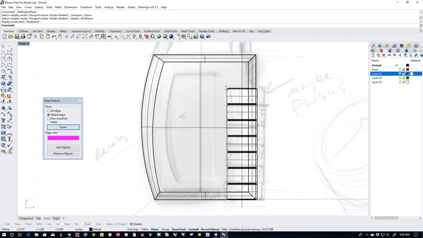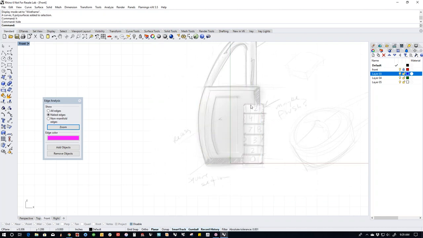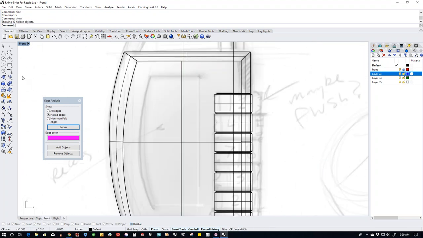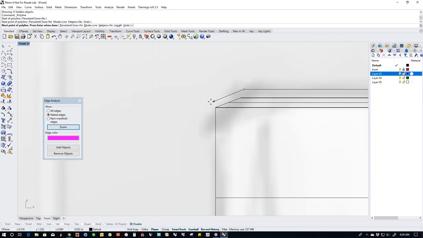So I need to make a space for this. And in the drawing, if I hide this for the time being, we can look at it and say that this is wide open, right? So there's no intrusion of the case over the tumblers. So let's go ahead and build that. And what we can do is, there's a couple of ways we can do it, but I'm gonna do it this way. And I'm gonna follow the chamfer and be all designy.